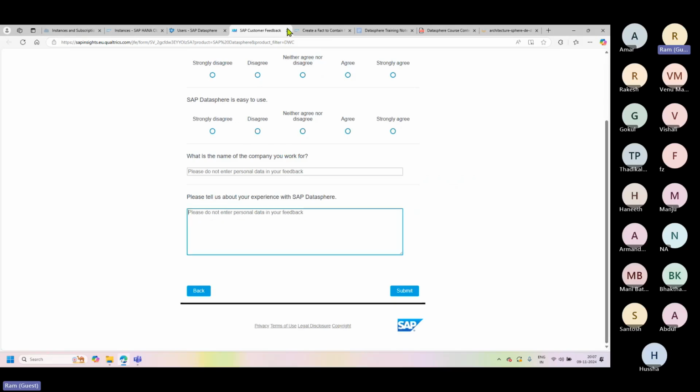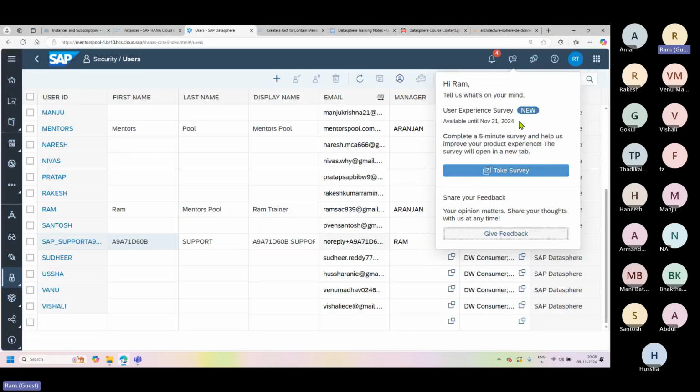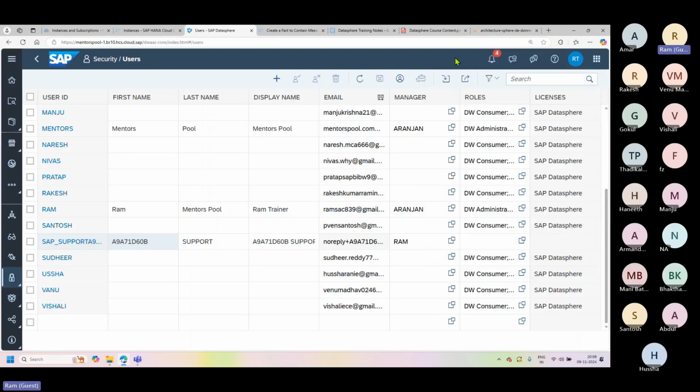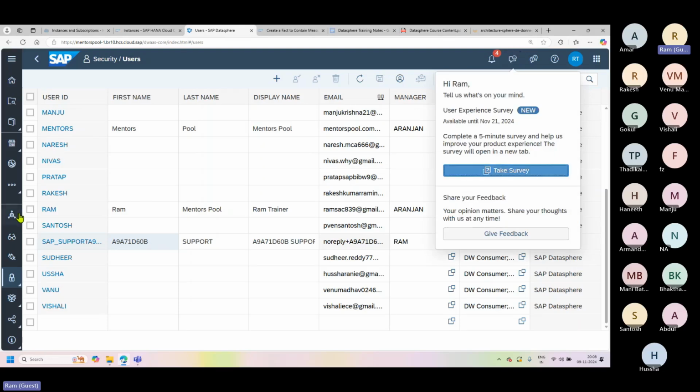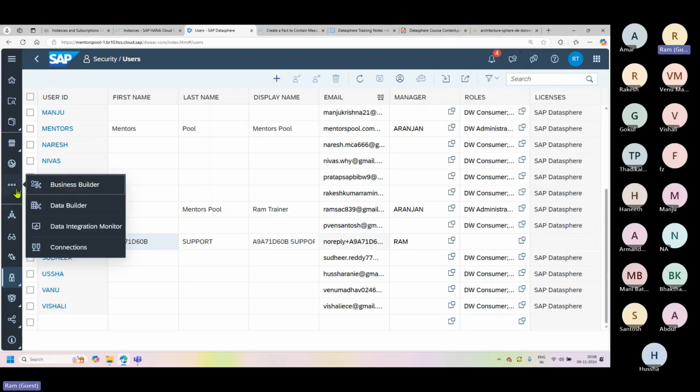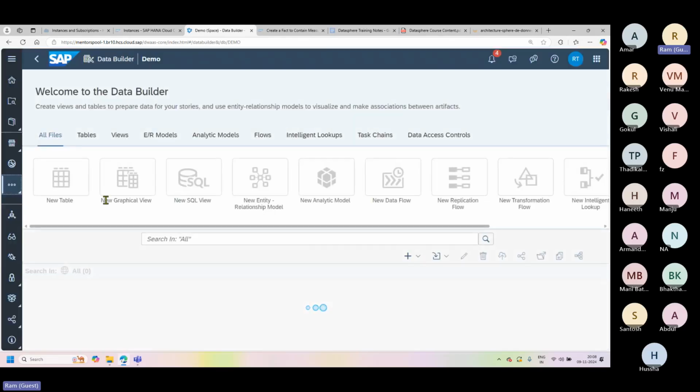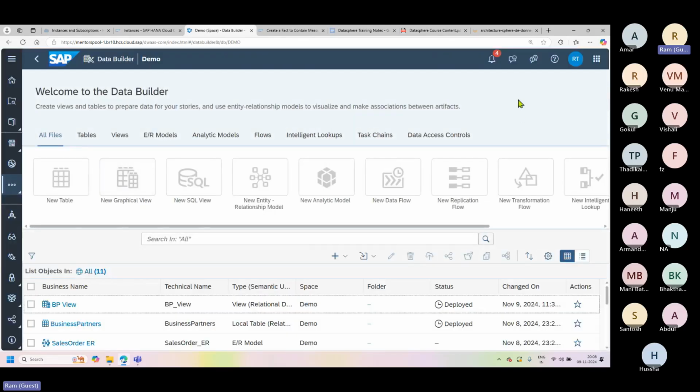The idea is that it will improve the product eventually. For example, if many of you say that creating views in Data Builder is difficult, and they see more and more people giving the same feedback, then we can expect an improvement in that.